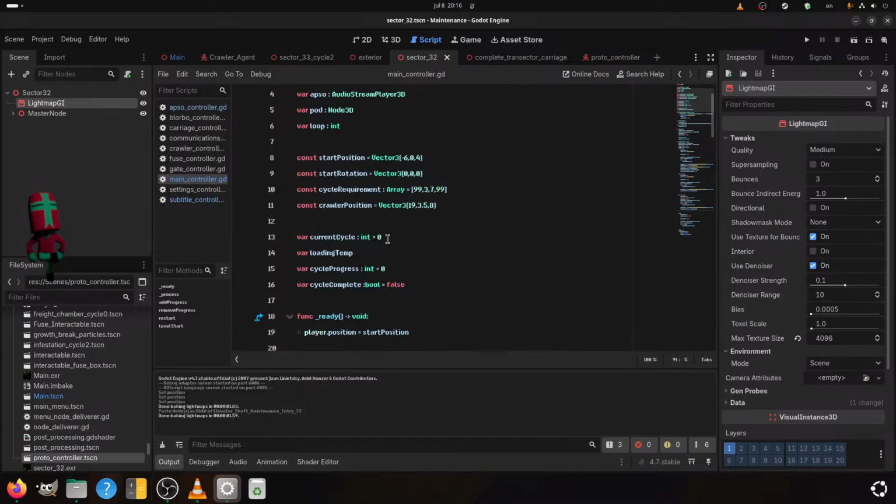Instead of having a generic progress toward cycle completion, cycle progress right here, we will have a progress for different tasks. So there will be progress for Blorbos. Whoa.